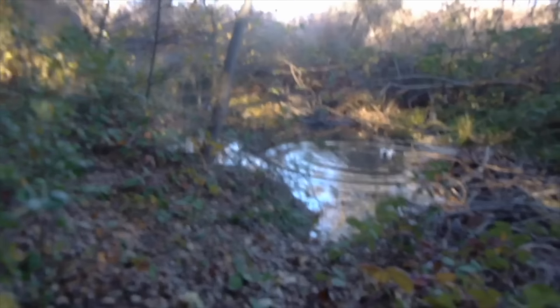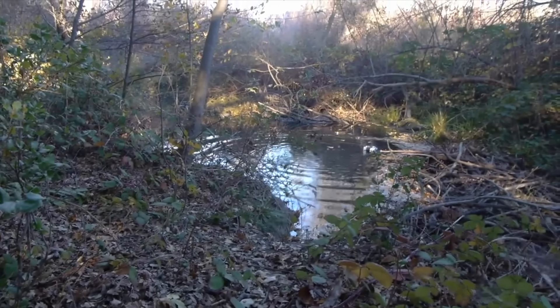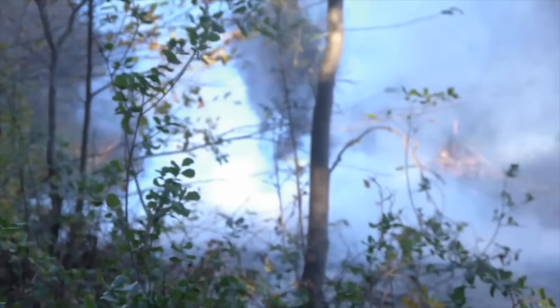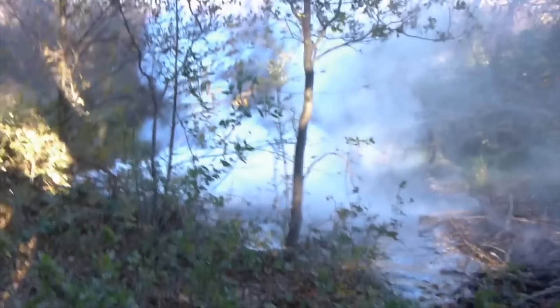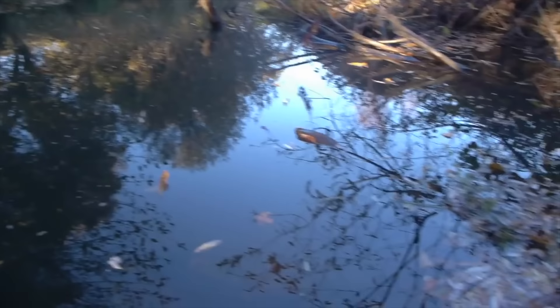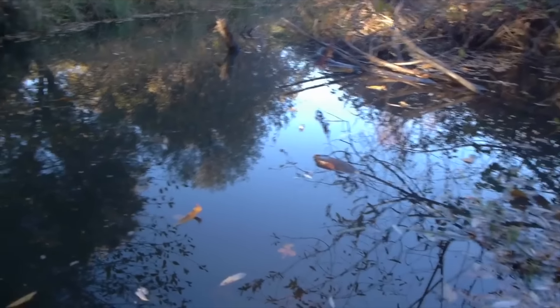I'm hoping the creek that was once there is not there anymore because we've had some hot summers here. I'll show you guys this exact same tree on the left side — the same tree in the same spot. I really hope to find this iPhone 6S because I know there's three of them. I dropped three brand new, unlocked, perfectly working 6S in this area and I just want to go on an adventure and see if we can find one.